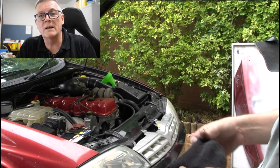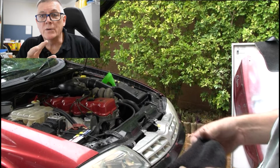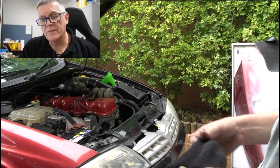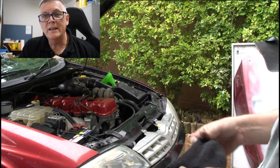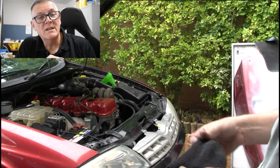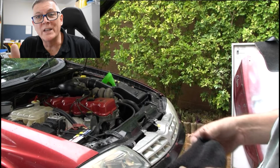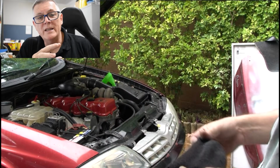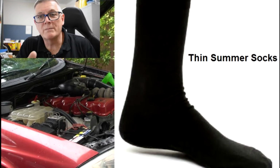So we've got to set ourselves up a little filter to prevent that from getting into the fruits of the radiator or the heater matrix. The best way we know how to do that is there are filters available. There's a top hose inline filter, which is not needed after you've done the clean anyway, so that's expensive. The second method is just a sock. They call it a filter sock. There are proprietary ones available, but all I use is a business sock. I just go down to Woolies and buy a business sock.